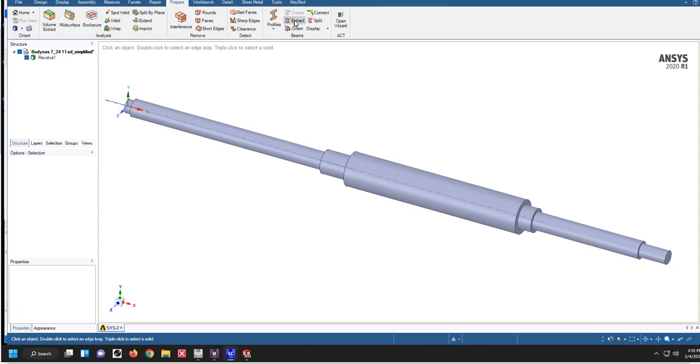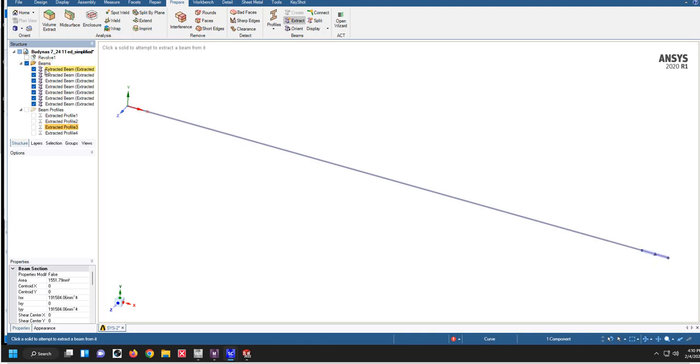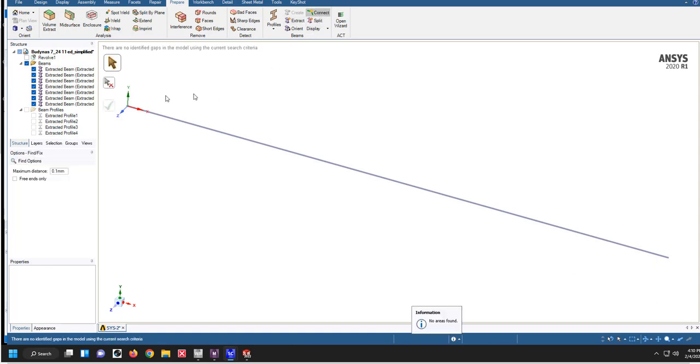And so what we want to do is we come over here, we're going to extract the beams. So I can just select a solid, and you can see that it created beams and a series of different beam profiles for each one of these. Now, I also want to make sure, sometimes it doesn't connect them together, to merge it. So let's make sure that we have our beams all connected. So it looks like we're good here. So we've now have the model there, and we can take this into Ansys Mechanical.